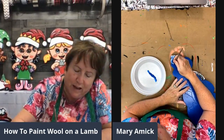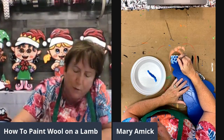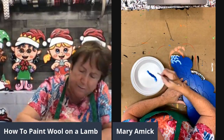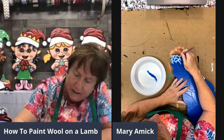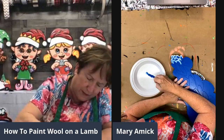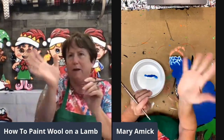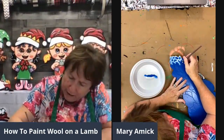So at the end, y'all, I had them grab a baby wipe. We keep baby wipes because baby wipes are really good if you want to keep the paint off of you. So I had them grab a baby wipe, and then I told them stand up. They were sitting in chairs at the time. I said, go ahead and stand up, and they did. I said, now you have your baby wipe in your hand. I held the palm of my hand out like this, and they had their baby wipe. So I said, push your chair back, and they did.